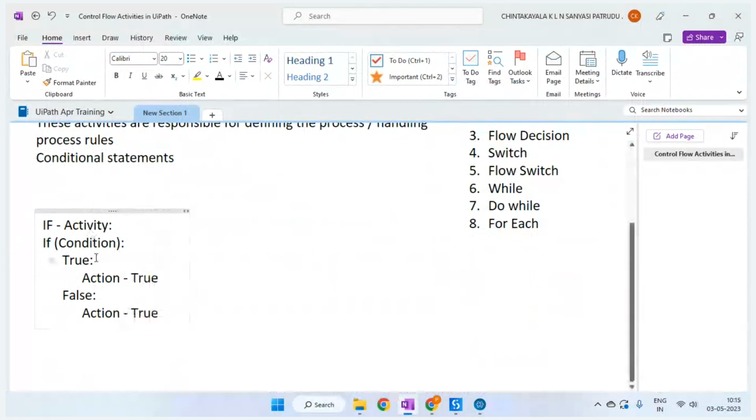Here in UiPath, the true branch is written as then, which means in case the condition is true, then what we need to do. Here it will be else. In case it is not true, what else we need to do? So this is the functionality of the if condition. The same applies to the if activity. When we drag and drop the if activity, we will see then and else.